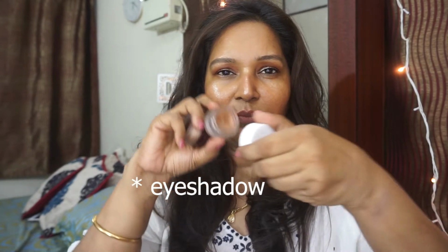It's a very mousse-like texture, and as far as this shade is concerned, you definitely have to pair it with a matte eyeshadow. The reason being, I chose this color because I wanted it to be a day-to-day shade. I wanted to wear this during the day, and that's why I chose this color. But you do have amber gold and a bronzy color and things like that. Because I already have another pot in a bronzy shade, by Natasha Denona, I didn't want another bronze. I wanted to try something other than a bronzy shade, and I don't like too much gold on my eyes, so I chose this Oyster Pearl.